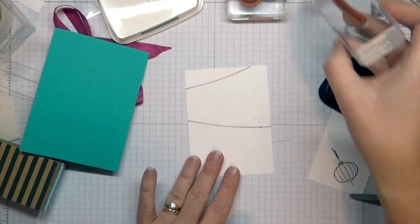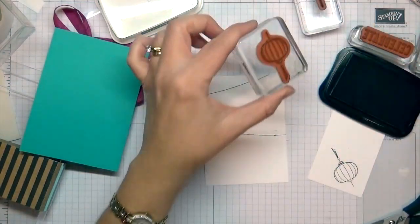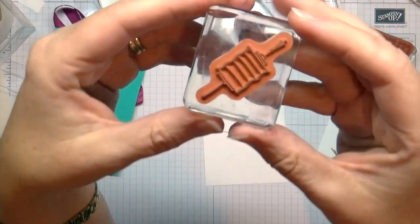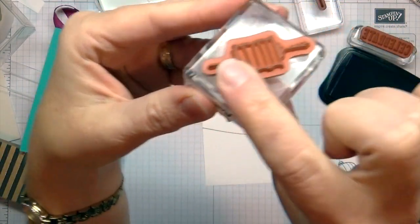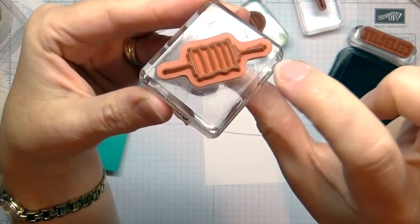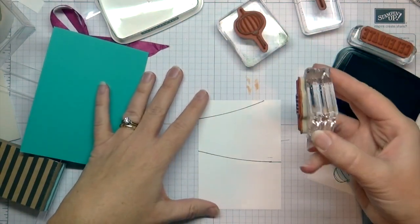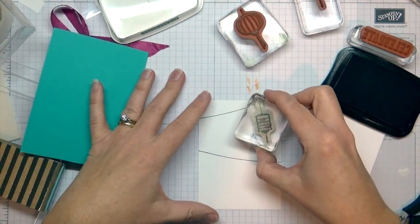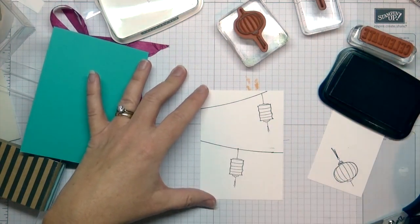Now we're going to add our... what are these things? Lanterns. Here, let me show you a tip so you don't make the mistake that I made. The lantern has one line at one end and a tassel at the other end. The tassel is meant to hang down. So I'm going to ink this up and then line it up at the top. And I'm going to put one there and one there.